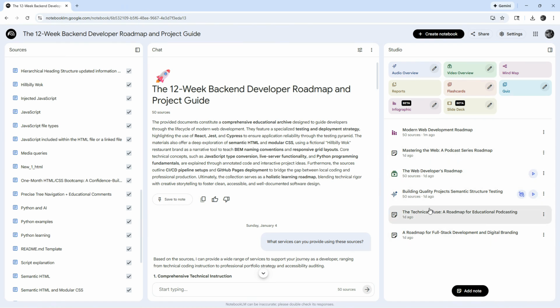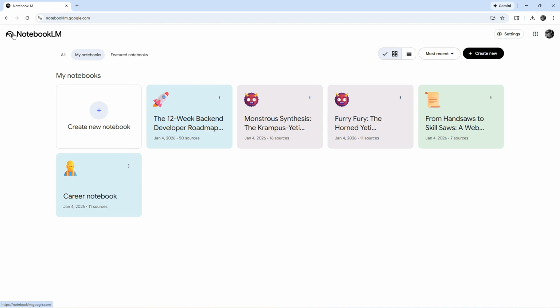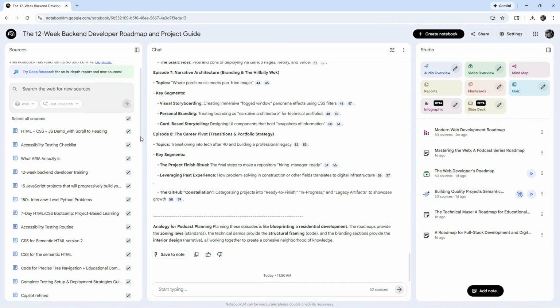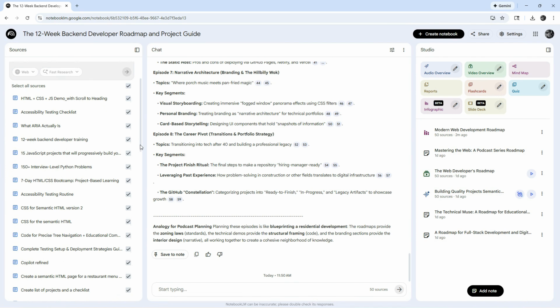Yesterday, NotebookLM built a few different ones since I'd never used it before. I was just seeing what it would do. On this one, I added 50 sources, which my understanding is the limit.